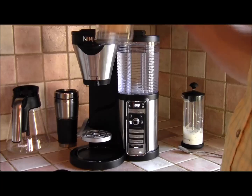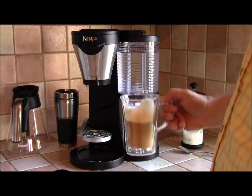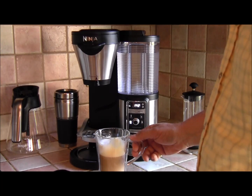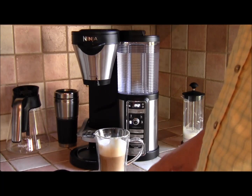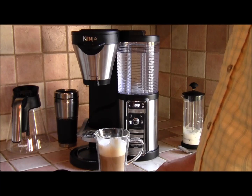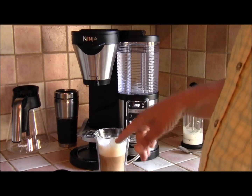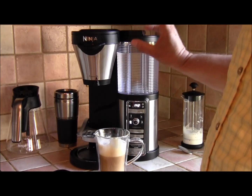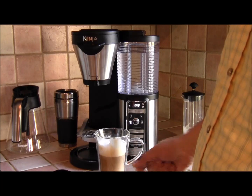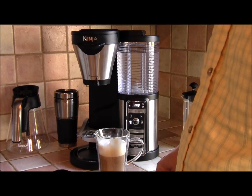And what does it taste like? Well, let me try. Well, that's quite strong, which I like, because one of the things I don't like about some of the more automatic espresso machines is that I always find them too weak, too much milk and not enough coffee. So remember, this isn't true espresso. It just delivered that very concentrated coffee in there with the milk. I'm kind of smacking my lips here.